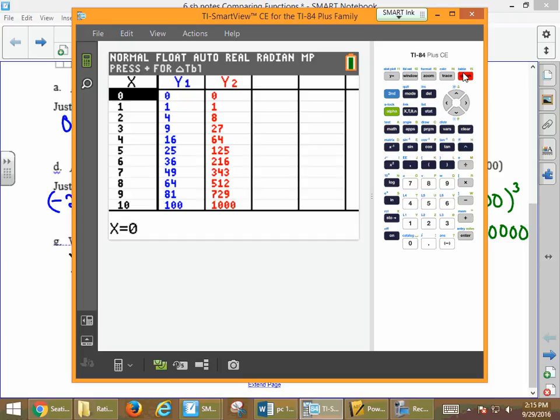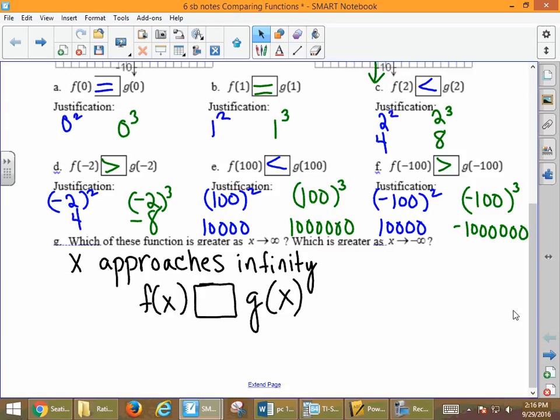But what's happening here as I look, starting at 0, is as x gets bigger, as x goes to infinity, the x values are getting bigger, what's happening to the y values? And that's what we're comparing. We're comparing these y values. As we go through, like we started, we ended up with them being equal. But then when we got to our third function, we saw that as x is getting bigger, our cubic function is getting bigger faster. The red numbers are larger than the blue numbers. So it says, which of these functions is greater as x approaches infinity? Well, g of x is greater than f of x.